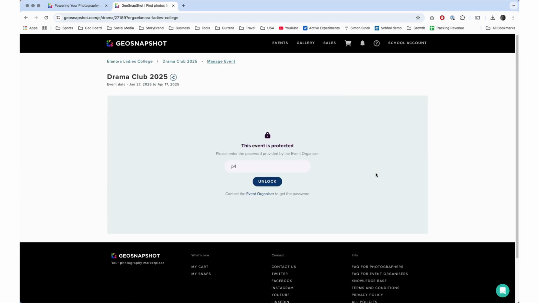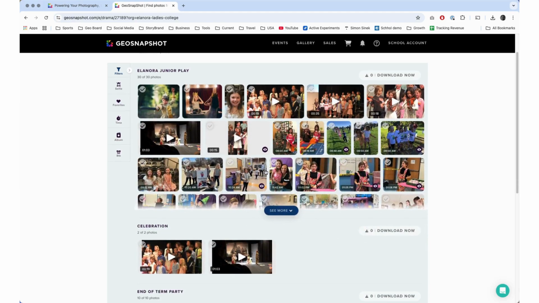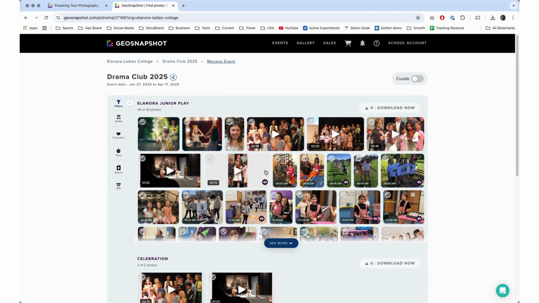And it's going to come in and it's going to say, you need a password to unlock this event. Now we have this here, as I explained earlier, it's filled in the password to make it easy for the admin to gain access to these areas. If you were a parent coming in here, this would not be filled in, okay? And I can unlock these photos, all right? So let's go in now and have a look. So that's how we set publishing settings and passwords.